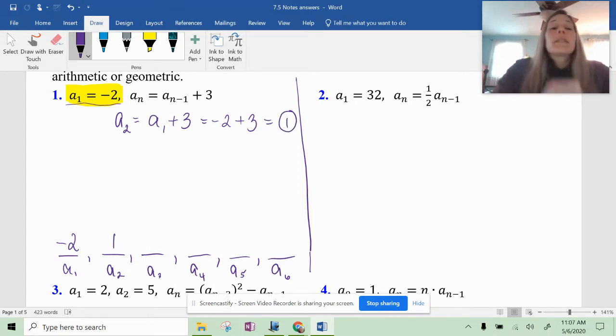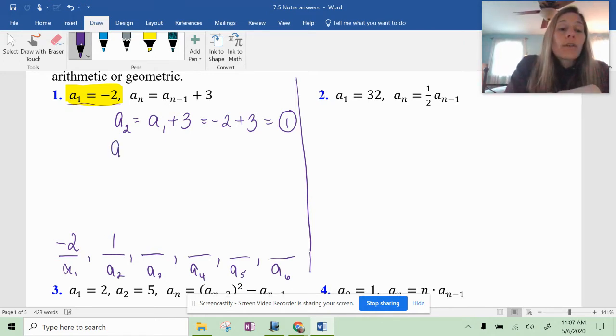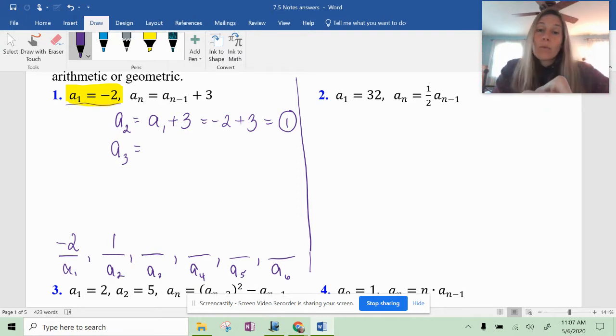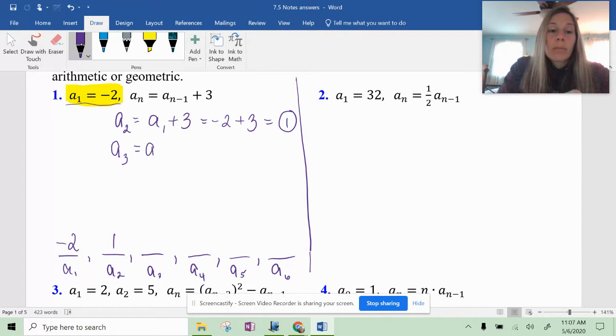So now I would repeat this process. To find the third term in the sequence, if my n is now 3, because it's the third term, my a sub n minus 1 is telling me, well, what's the one before it? So a sub 3 would become 3 minus 1 here. The one before it is a sub 2. So I'm going to have to take, well, what was my second term in the sequence, plus 3.